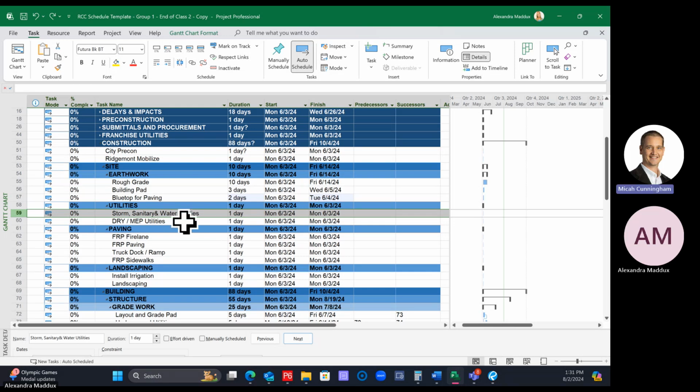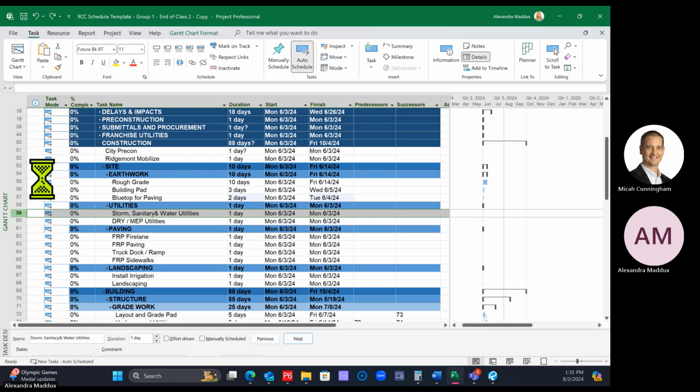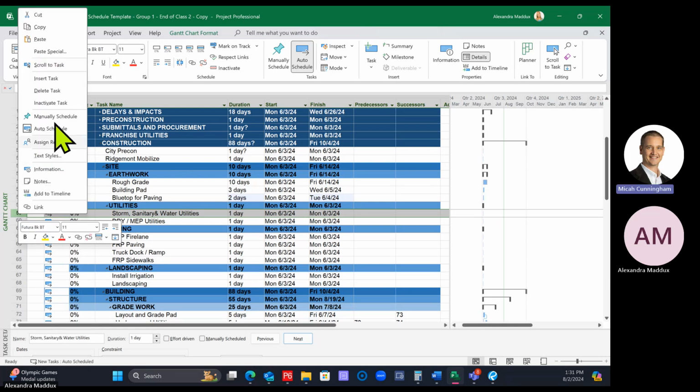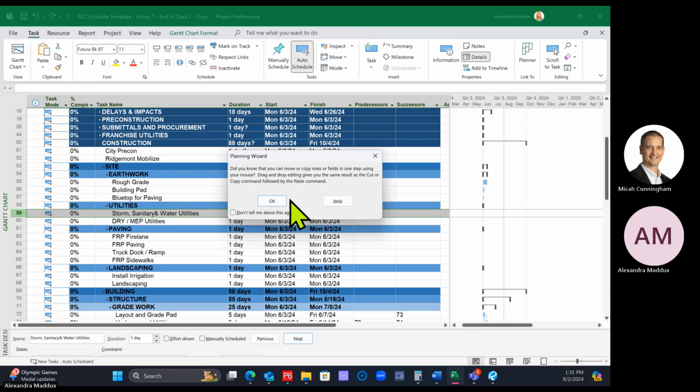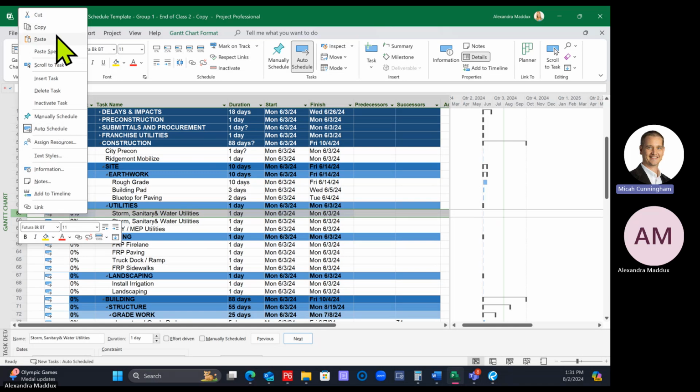If your number's different, that's okay. But click on the storm, sanitary, and water activity. And then right click and say copy. And then right click again and say paste. Okay, so then right click for a third time and say paste again.